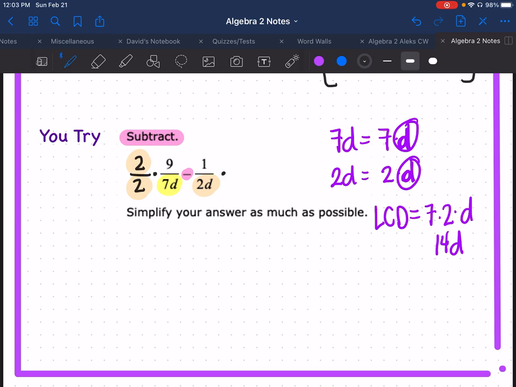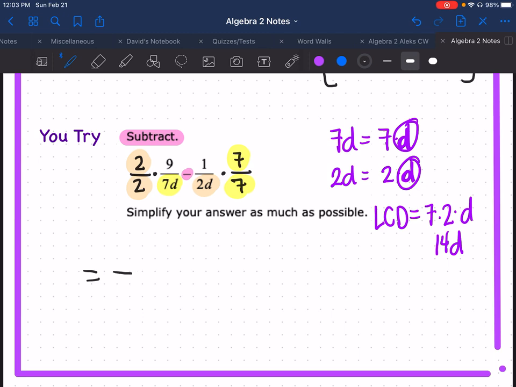All right, let's take a look at this one. I have 2D, I need this. So 2's gone, D's gone. I need the 7 to get to the 14. Put it on the bottom, then put it on the top. And once again, just take a look here quick. The 7 is coming from the yellow factor.